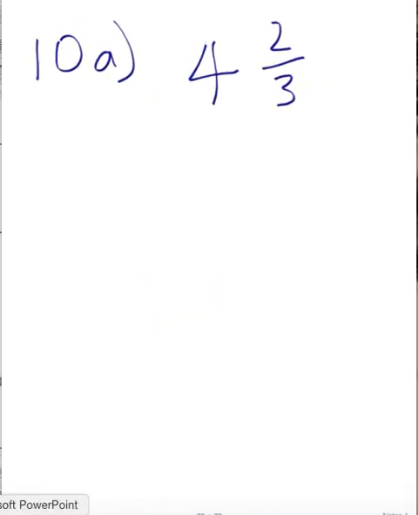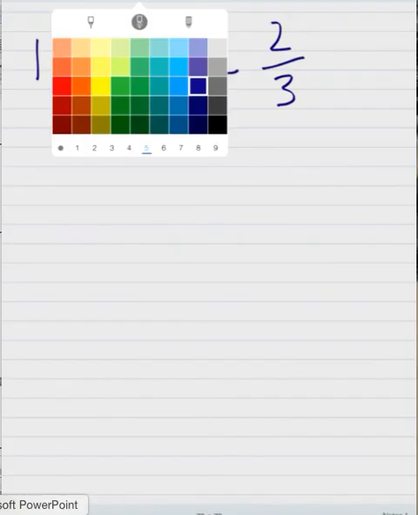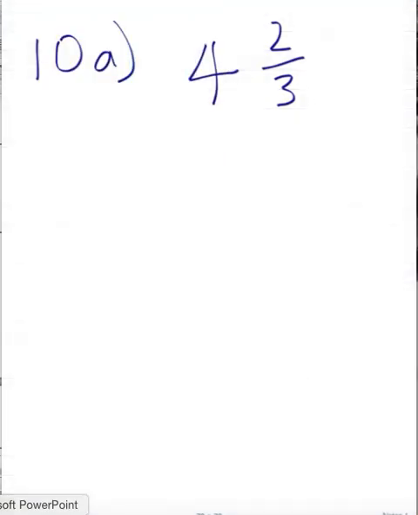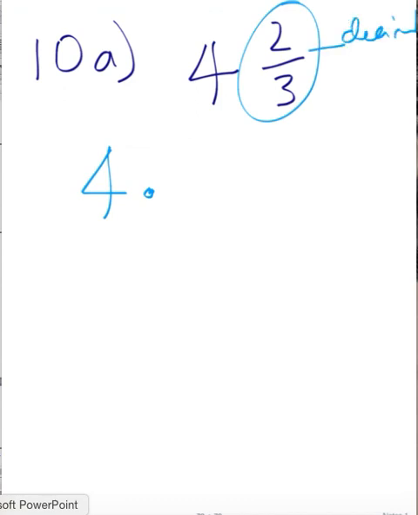Now with this question, this will be our last question. The reason why I want to do this one is it looks different, and we haven't done any of these in class yet. We're turning this into a decimal, and we know the whole number 4 is going to be 4 and our decimal point. Okay, that's just the whole number. The decimal part is this bit here, 2 divided by 3. That's the decimal. So the 4 will just stay out there.